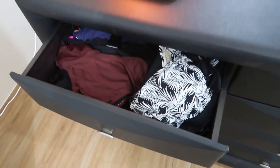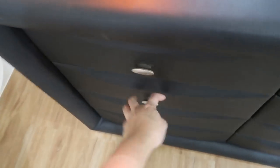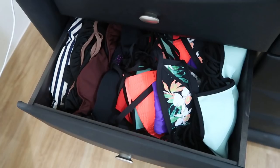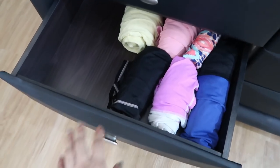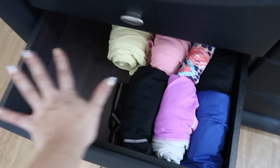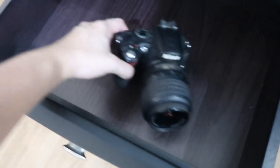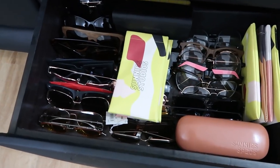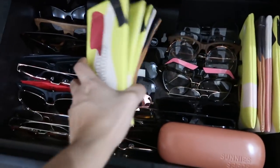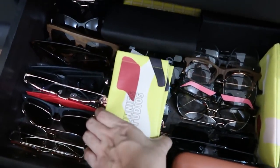In the first compartment, I have swimwear — these are the bottoms and one pieces of swimsuits. Second compartment, we have all the swimsuit tops. Next one, I have my cover-ups and even my rash guards. The last one is super empty. I have my old camera which is my first camera. These are all my sunnies — all the sunglasses, the specs, their cases, all of them. I'm just so addicted to sunnies, especially the black ones.